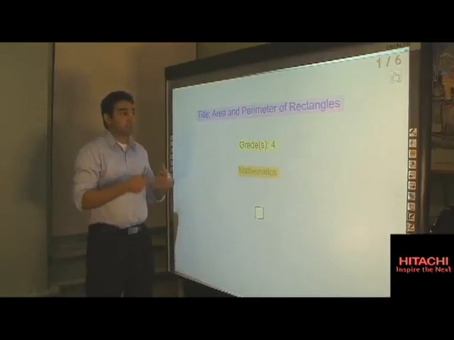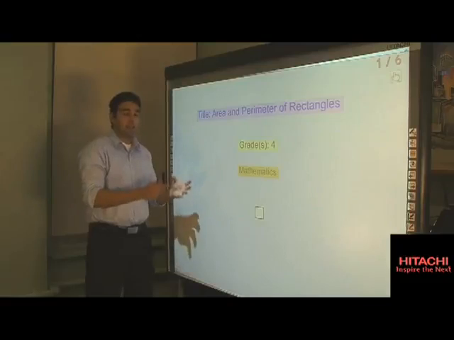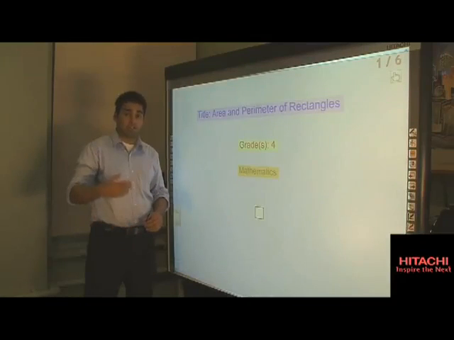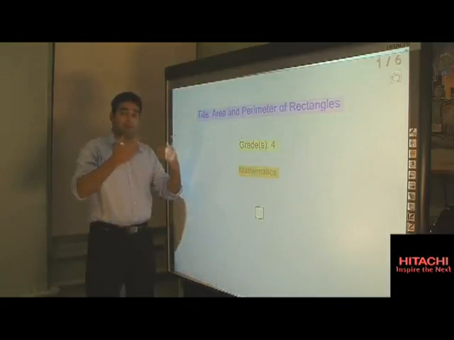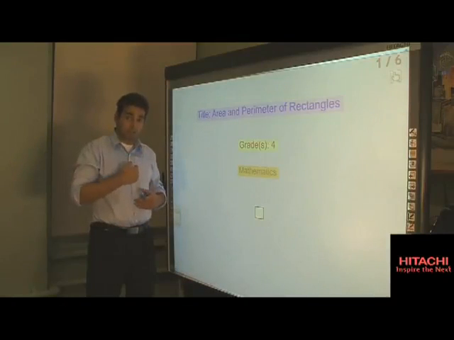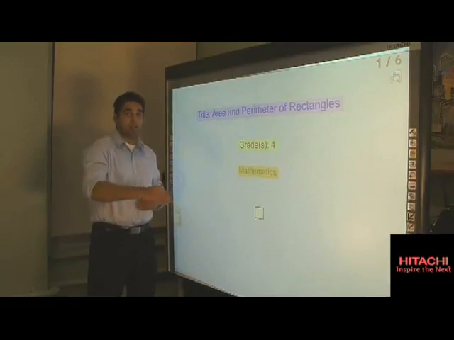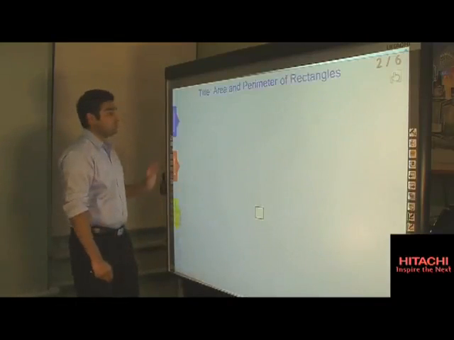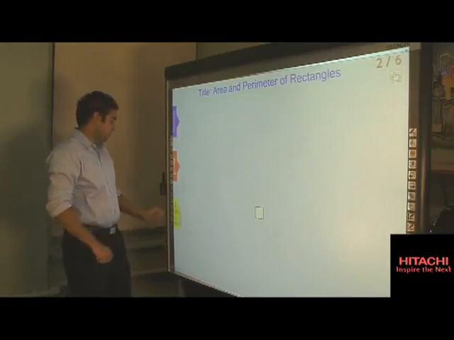When we get our lessons first developed, we send them to Cambridge University, where they evaluate the pedagogy and educational quality of the lesson. That feedback is then passed back to Hitachi, and we pass that on to the content development company to make the appropriate adjustments. So here's a lesson covering area and perimeter.